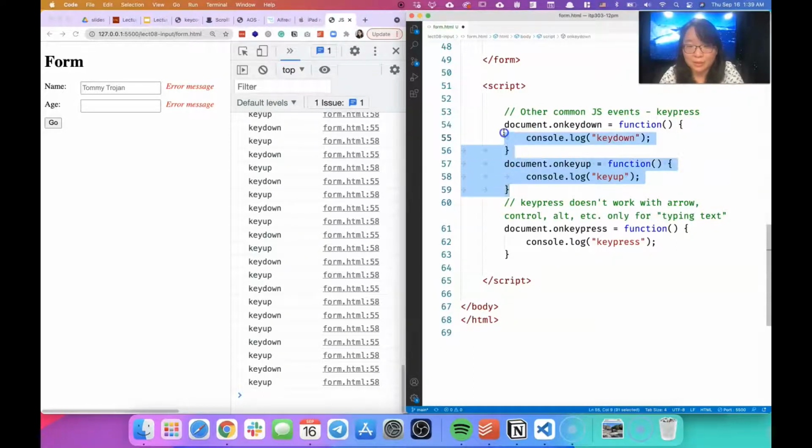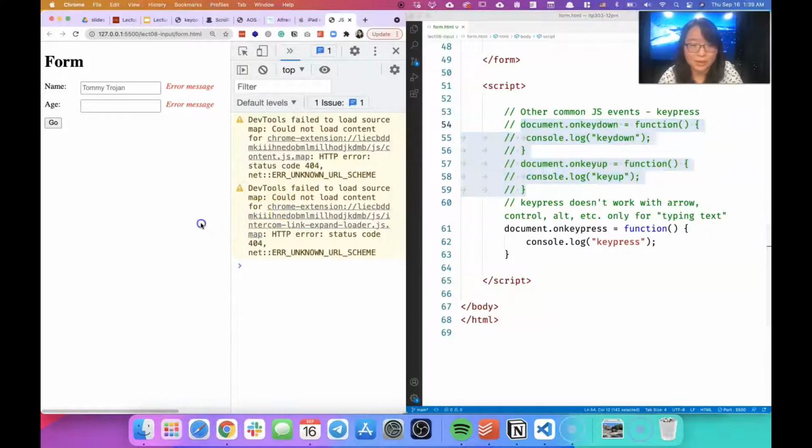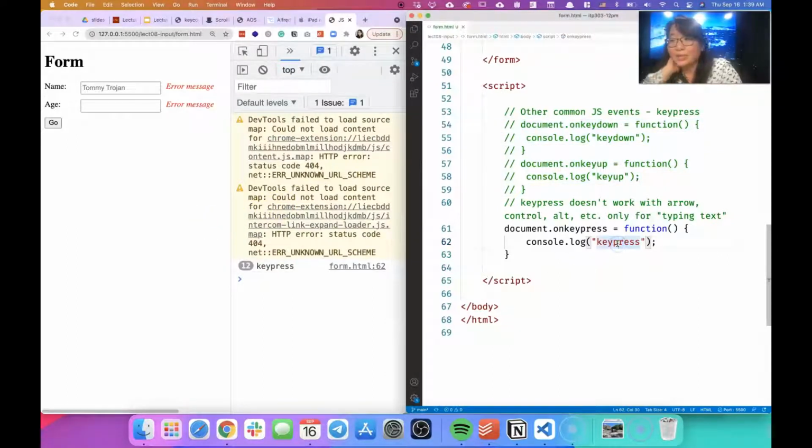Let me comment this out, because it's kind of distracting. There we go. So, key press. I keep pressing. All right, I want to see what we actually pressed. To do that, we need to get some information about what was pressed, or what event just happened.